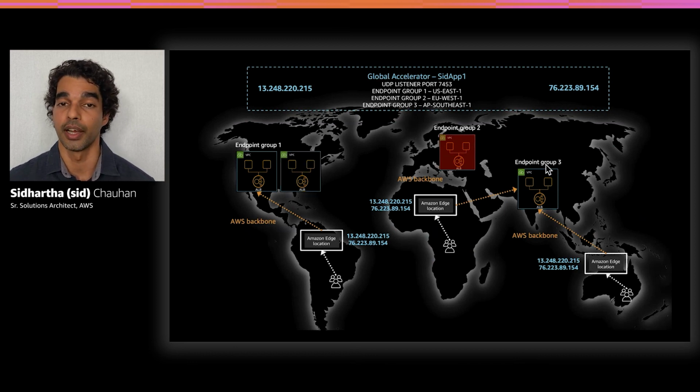Now, I also mentioned there are some traffic policies which you can use. So if you see in North America, I just brought up a new stack, and I can use fine-grained traffic control policies to move my traffic from the old stack to the new stack. If you remember, this is something which is done in blue-green type of deployments. So you can do that using Global Accelerator.